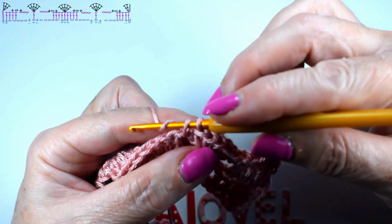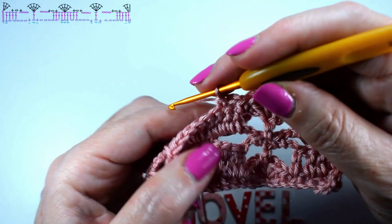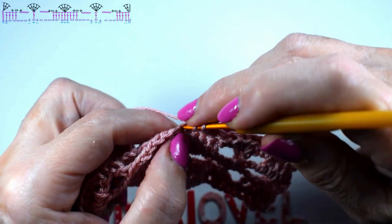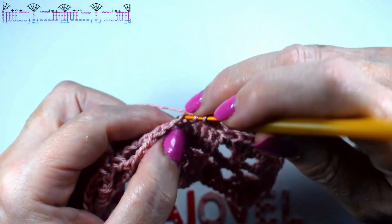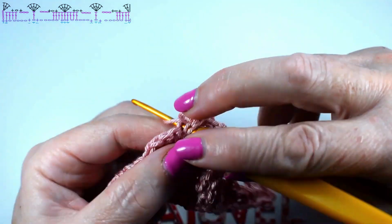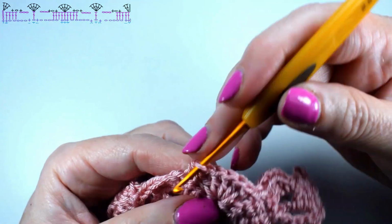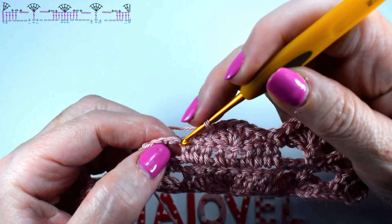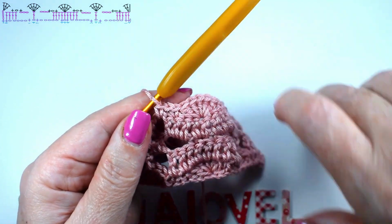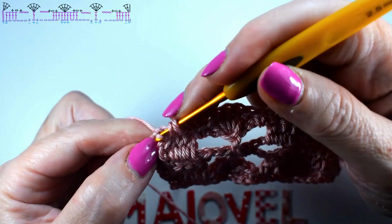One single crochet, 1 chain, skip 1 stitch, 1 single crochet, skip 2 stitches, 5 double crochet in the same stitch. Skip 2 stitches, 1 single crochet, 1 chain, skip 1 stitch, 1 single crochet. Repeat the sequence until the end of the round. End the round with 3 double crochet in the same stitch.